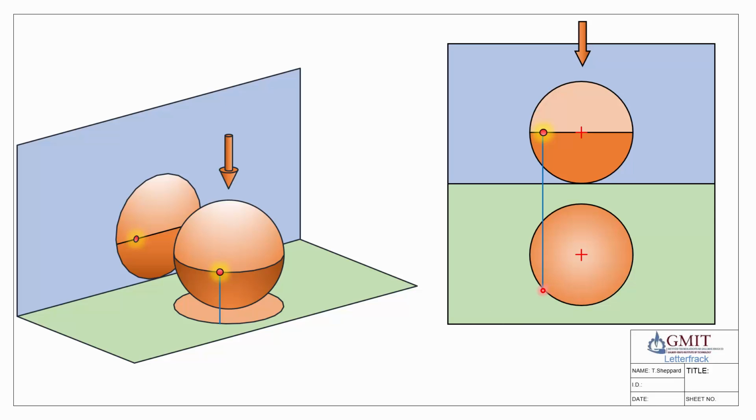It can either be the front or the back, and again, like before, looking at our 3D view, we can see it's located towards the front, so that's going to give us the position in our plan view here. So that's what to do when we're dealing with, say, a sphere, with two possible situations.